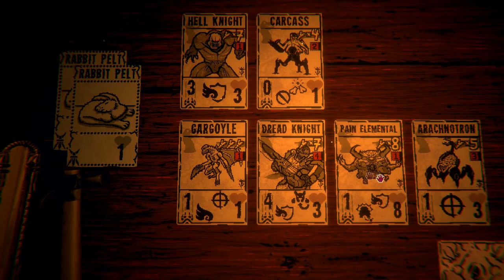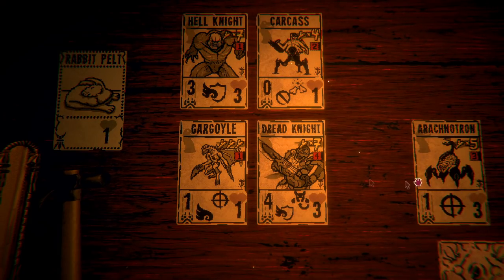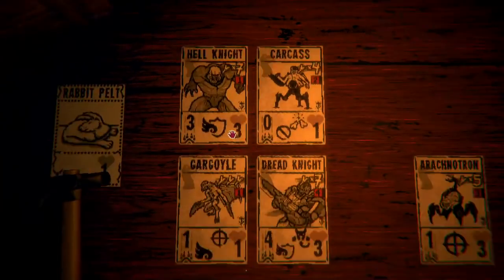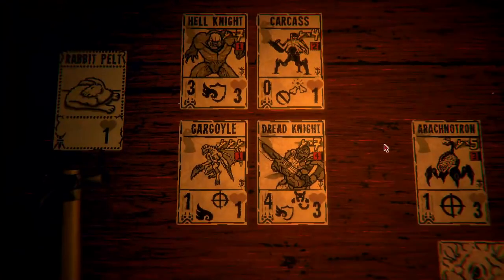What is this? This is a hive. Oh, I like this. Pain Elemental, 8 cost, 1-8 that gives you bees. I like this. And I would say this for a high cost unit. And I already have a bunch of high cost units. I need some low cost units like the gargoyle. The gargoyle is a flyer.